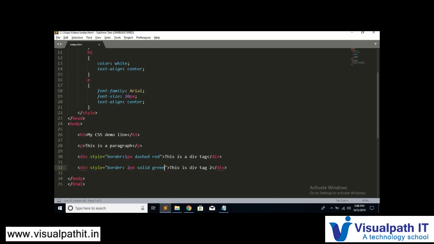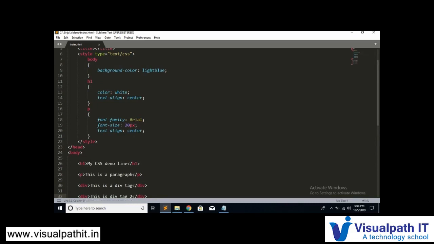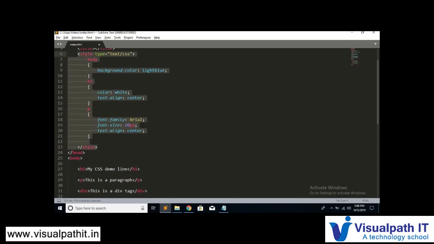Now for seeing this internal, we'll just remove this, and I'll give the properties for the div tag in this style. I've already mentioned, for internal we'll make use of the style tag inside the head section, right?